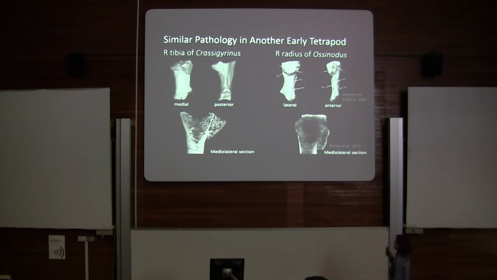And a paper used this pathology on Oceanotus to claim terrestriality in this animal because they said this fracture must have happened during a fall on land because only that loading environment could have caused that injury and the subsequent bone remodeling. But since we see a very similar injury, and you can see that both in the cross-sections and the models, and we know Crassigyrinus is aquatic, this sort of injury can't be used to infer terrestriality in early tetrapods.